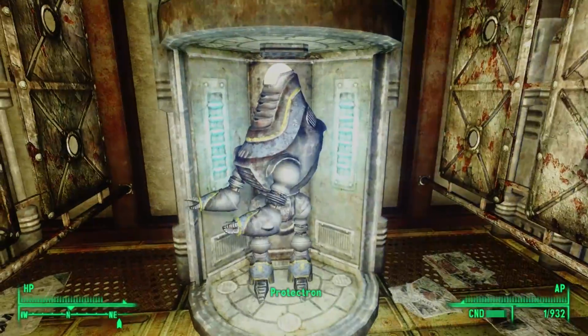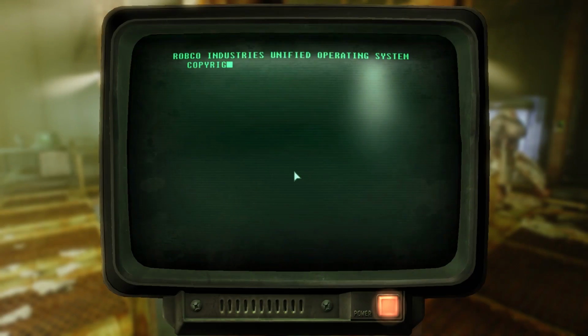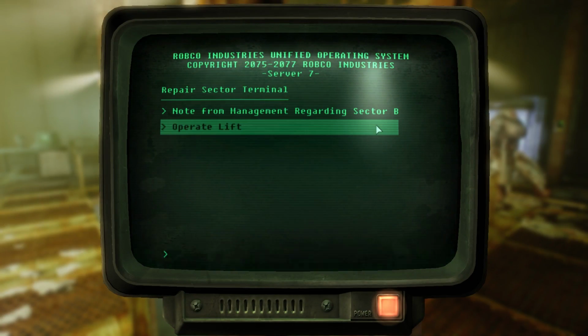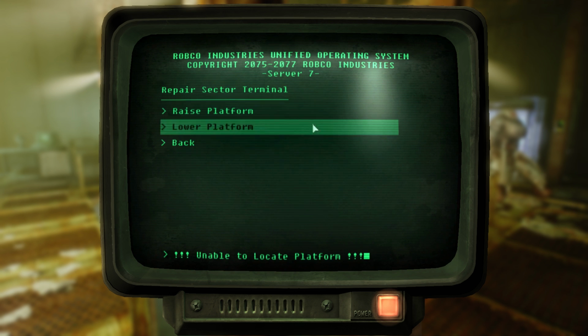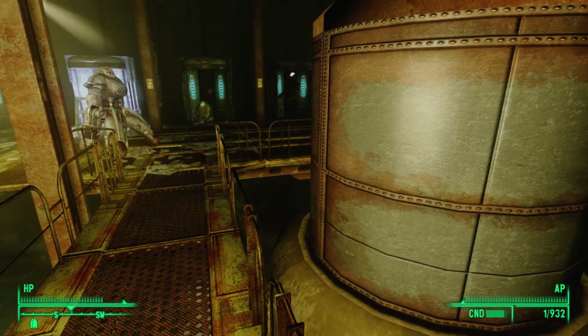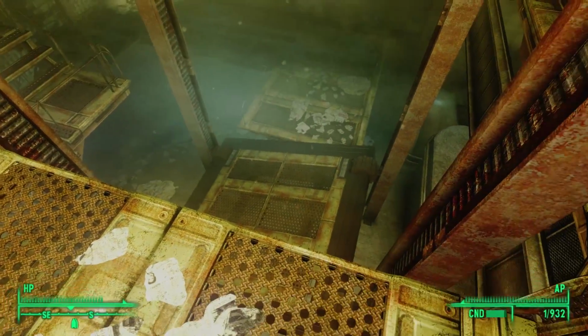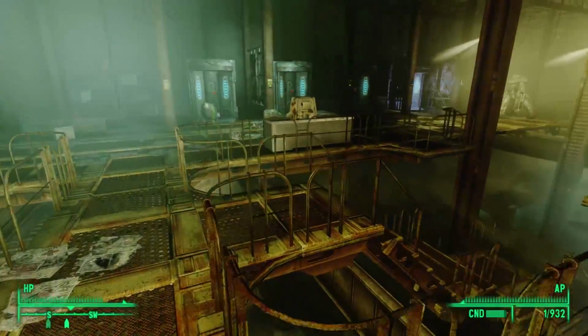We find one final terminal on an iron freight elevator girder. We find the same note, but also an option to operate lift. This is the lift management was talking about in the message. We find two options to raise or lower the platform, but both times it says unable to locate the platform. Well, sure enough, peering down, we see that the platform is on the floor. Looks like 200 years has not been kind to the platform. But that's it for this section.